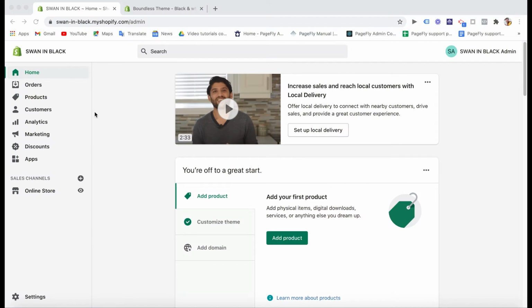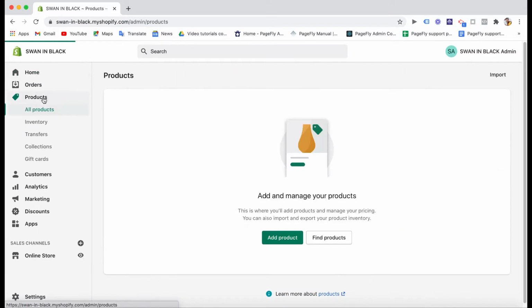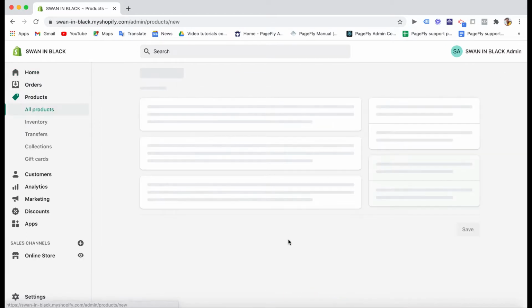Since you're selling clothing, you may have a lot of products and collections. So the second step here is to add your products and categorize them into collections on Shopify. So now let's click on Products, then Add product.